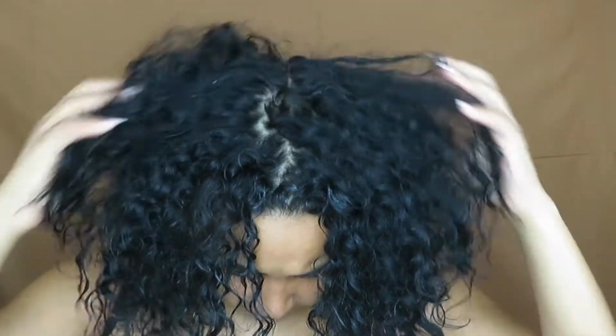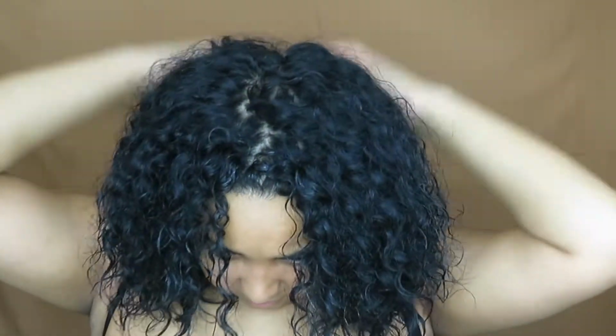And this really just holds in my curls. It's for your whole head, but it's not to work in. I'm not working this product into my hair. I'm just, and you see I'm scrunching it as I go. This is gonna be a real quick tutorial, because my hair doesn't take much.